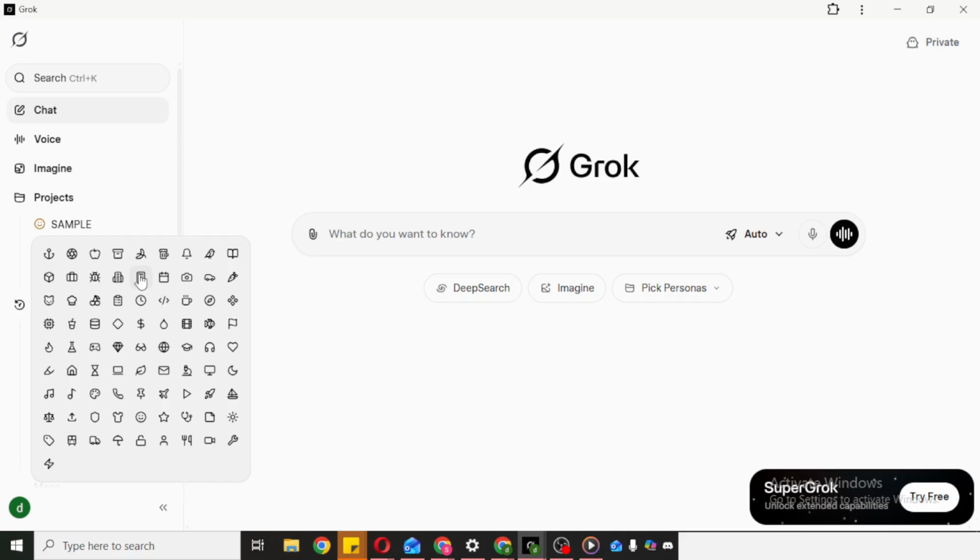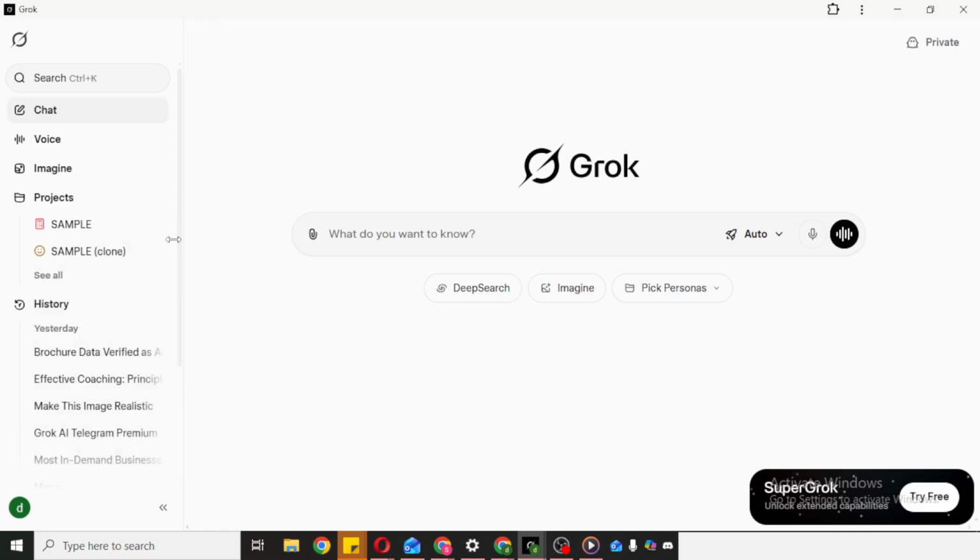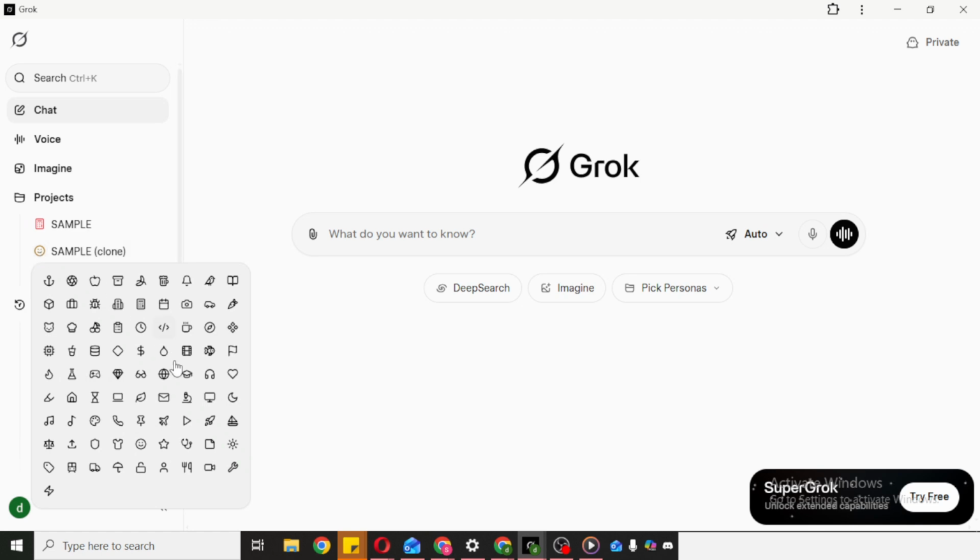Once the icon panel is open, browse the available options and select one. Take a moment to pick an icon that clearly matches the project's purpose. For example, choose something simple and high contrast if you want quick recognition, or use a style that aligns with related projects so your workspace feels consistent. If there are categories or a search field, use them to narrow down your choices and avoid scrolling fatigue.